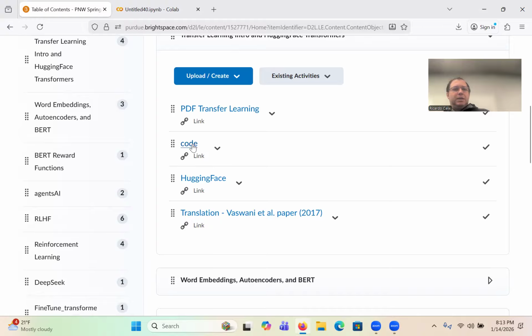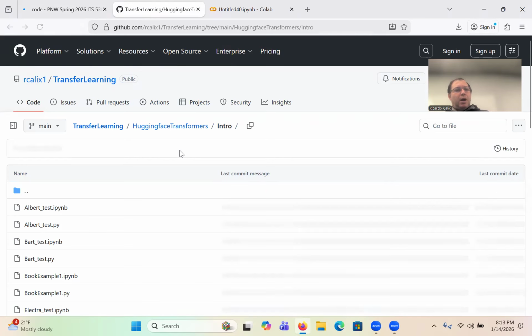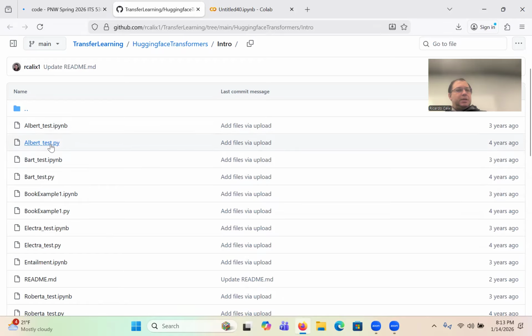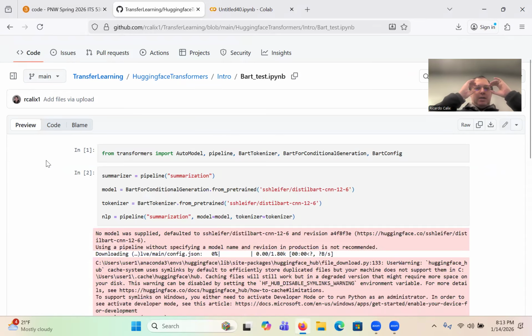All right, so let's look at another example. The next example in this sequence is going to be BART. This is another model, as I said. The A is significant there. But this is actually called a distilled BART. So that has meaning also. That's something that we want to become familiar with. Okay, and I'll talk a little bit about that.